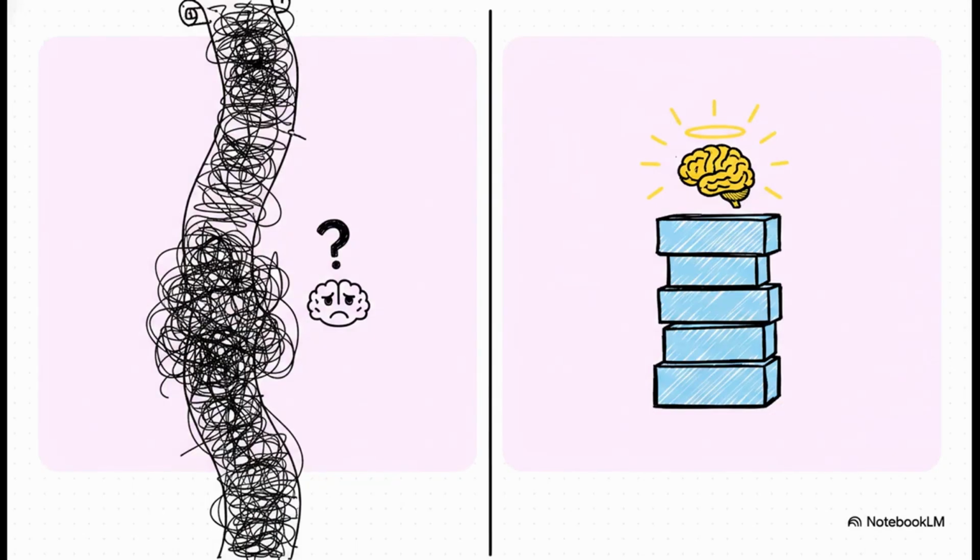On the left, you've got the chaos of a standard terminal, just an endless scroll of text, right? You're constantly losing where you are in the conversation, and you get that frustrating AI amnesia where the model forgets what you told it 5 minutes ago. But on the right, that's OLLM CLI. It's structured, it's organized, it's intelligent. It's the difference between shouting into a tangled mess and having a clear, focused, and super productive conversation.